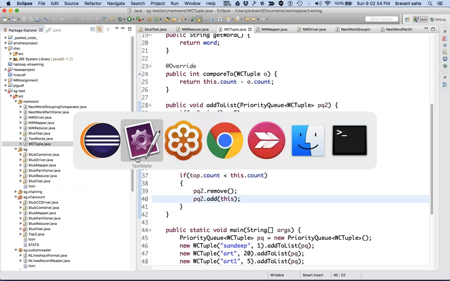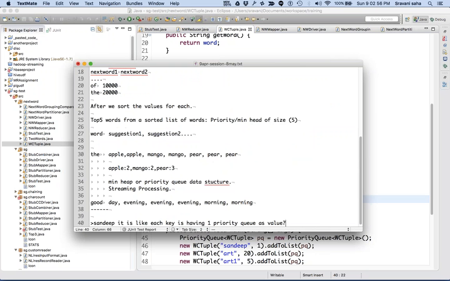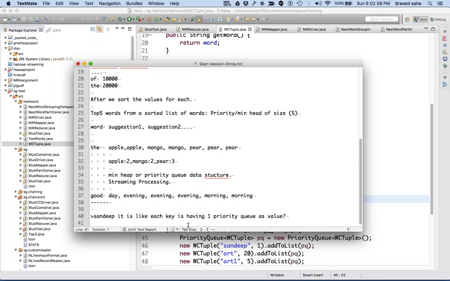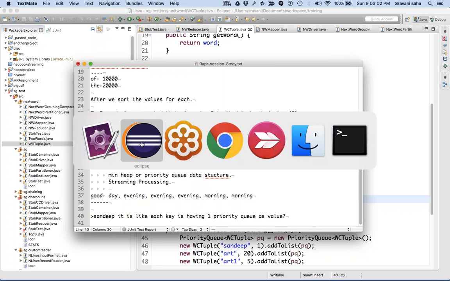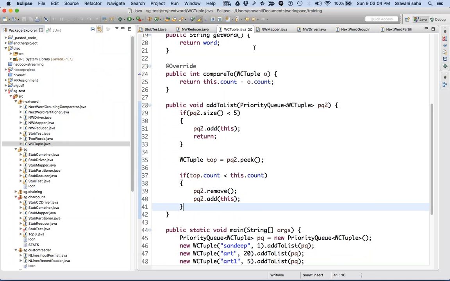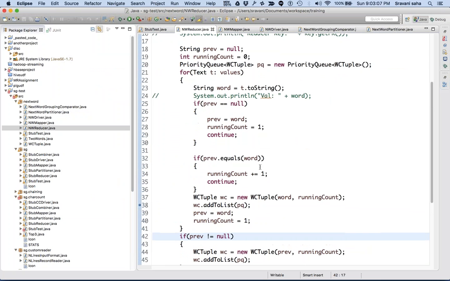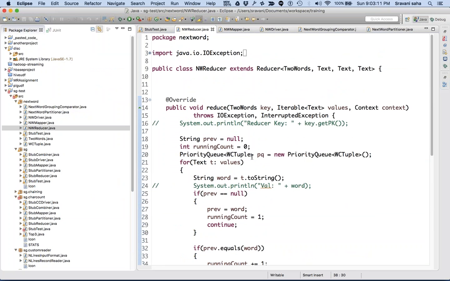All right. So the question is whether each key is having one priority key as the value. Not really. So I'll just show you this code again. Here, each reduce call is having a priority queue instance.